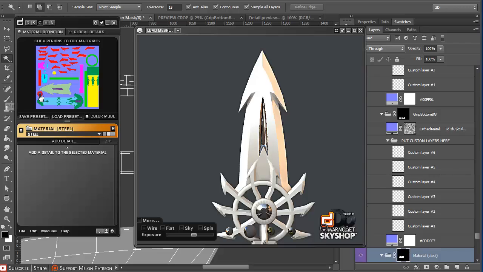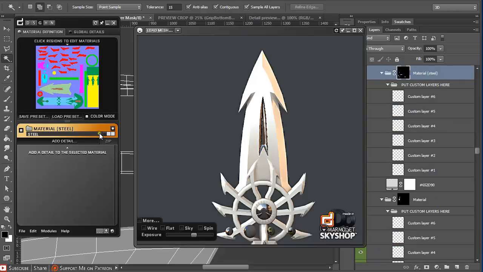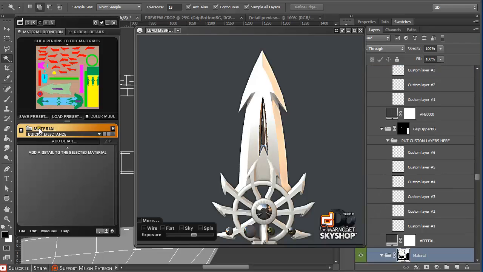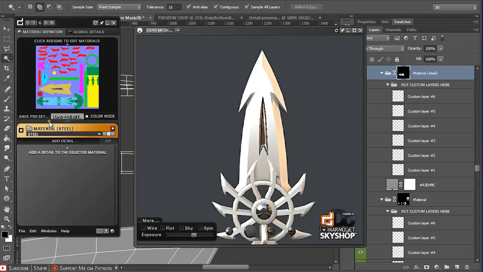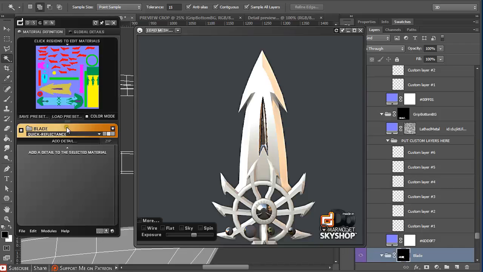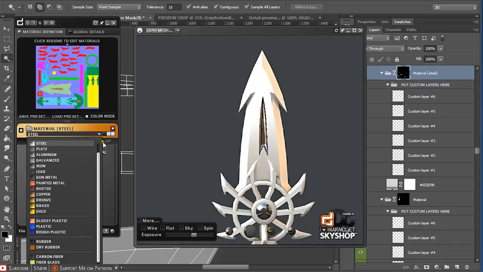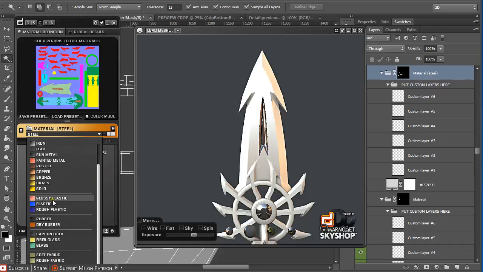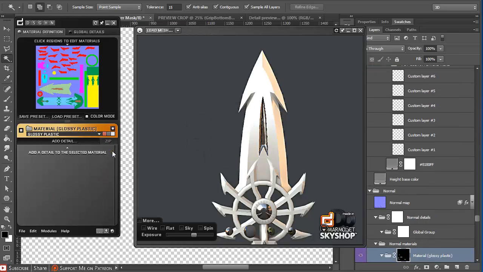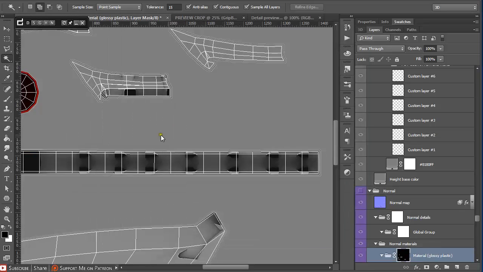So back to these reddish parts that are going to be, but always remember, just always rename this, or you're going to get lost. If you want to change something afterwards, you're not going to know which layer is for what, and it can really mess up your design time.